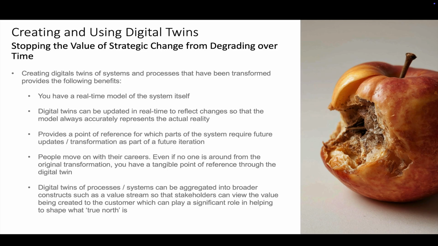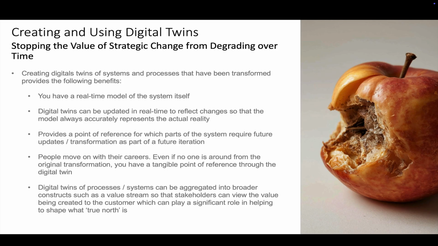For example, we could append relevant security metadata so that we tag the parts of our digital twin, that is, our critical financial application, with this security vulnerability information. We are now able to visualize which parts of the application have which vulnerabilities. In addition, depending upon the level of modeling done, we would also be able to see which dependent business processes could be negatively affected if the security vulnerability in the application was exploited.